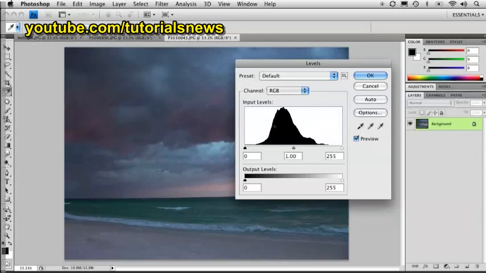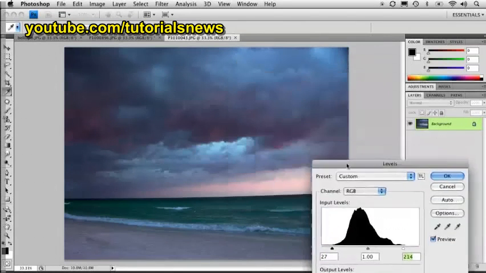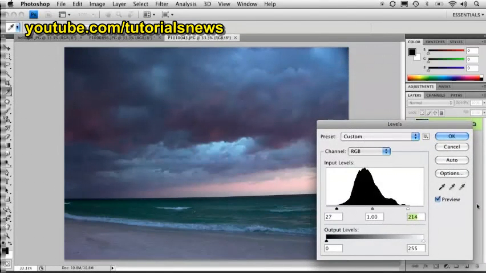So we're looking good here, but you notice that we've got some flat area here and some flat area here, meaning that we need to close in the lightness and darkness values of this. And it's simply a matter of taking these sliders here and moving them in to where that range begins, or where the histogram starts, here on the shadow side. And we'll take this highlight slider and push that in to where it starts right about in here. And notice the dramatic change that has happened to our image. If I toggle the preview on and off, that's what we started with. And just by simply moving those sliders, we've got a really, really nice adjustment here.